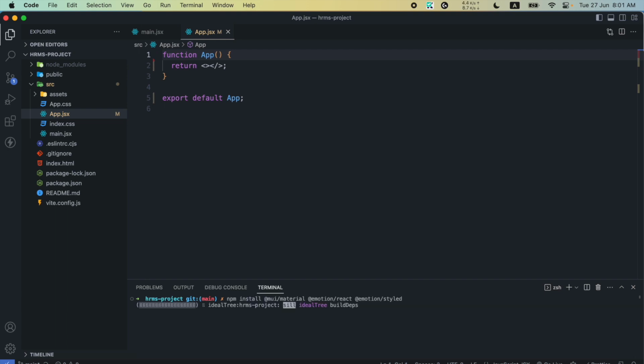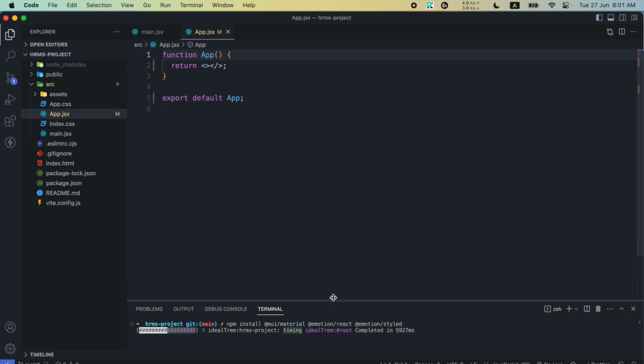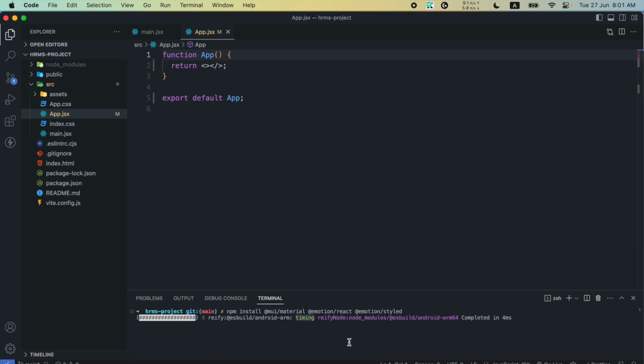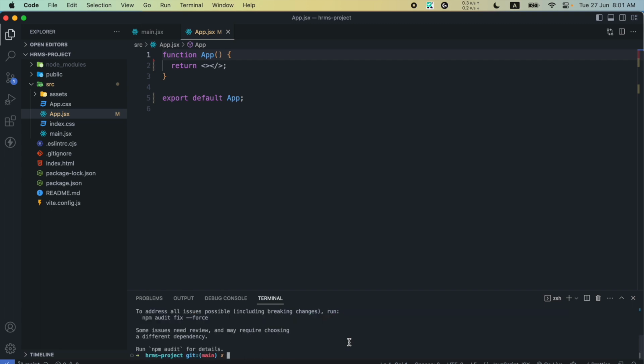Press enter. This shouldn't take long. So Material UI is installed in our project.